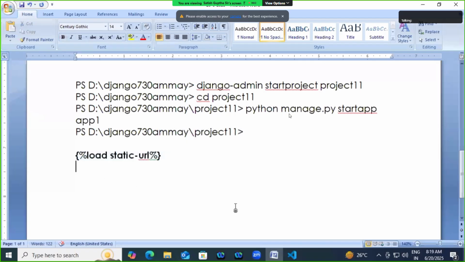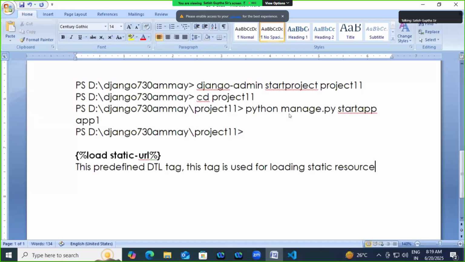Now this is a predefined DTL tag. This tag is used for loading static resources path.